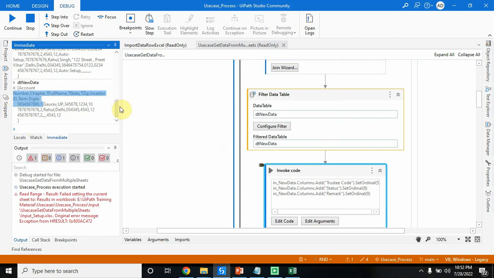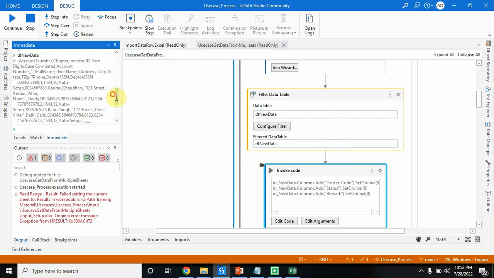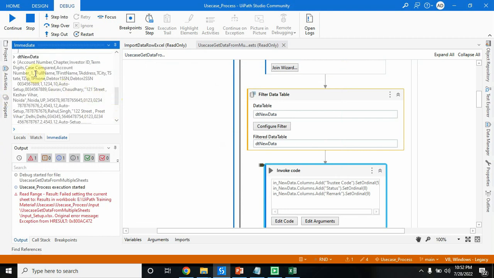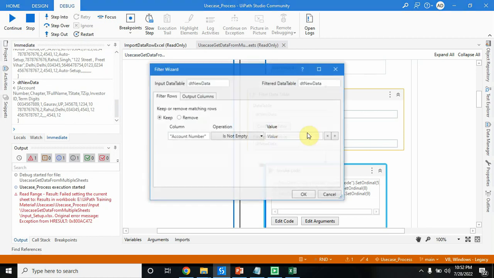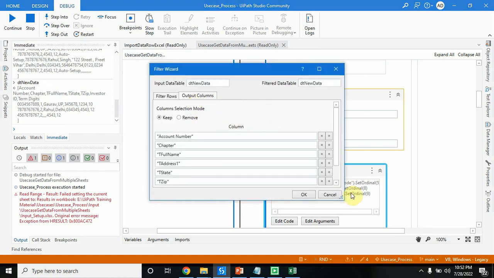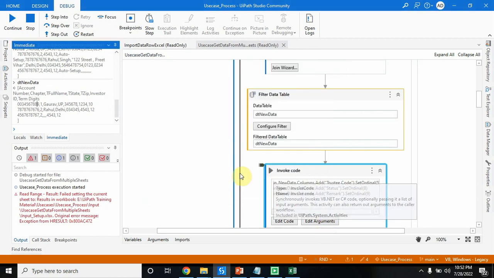Earlier all the columns were coming from the result sheet and raw data sheet, but now only the columns that we have defined in the output columns are coming. Right now it does not have the trustee code, status and remarks columns. This code is going to add them.